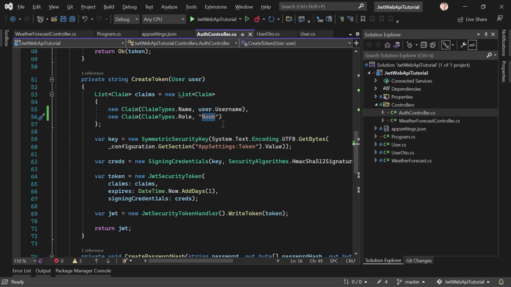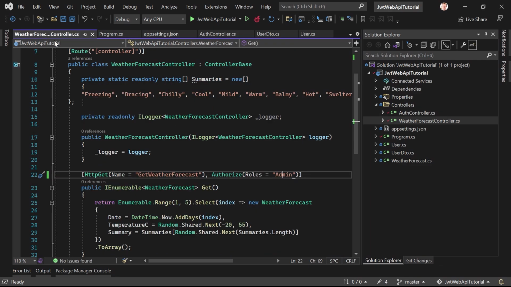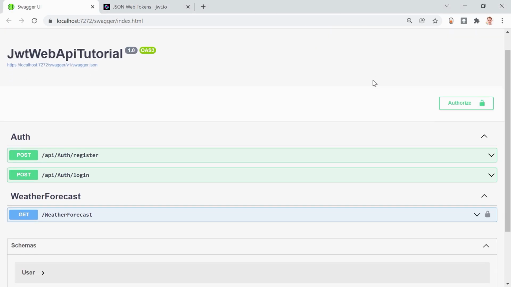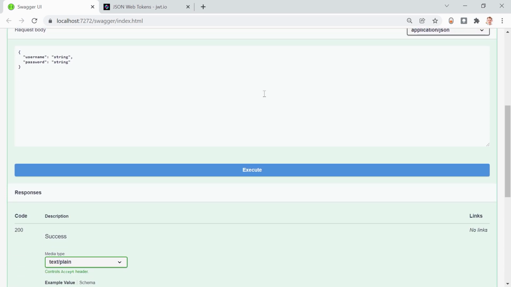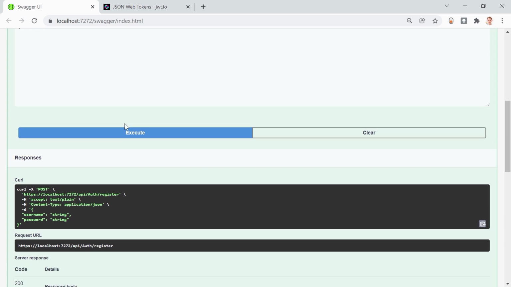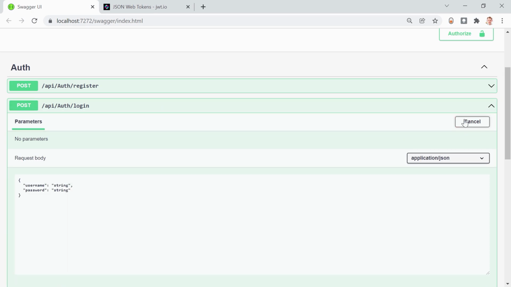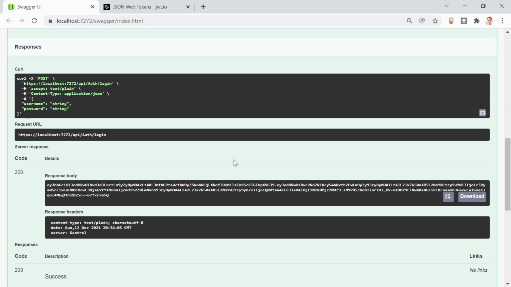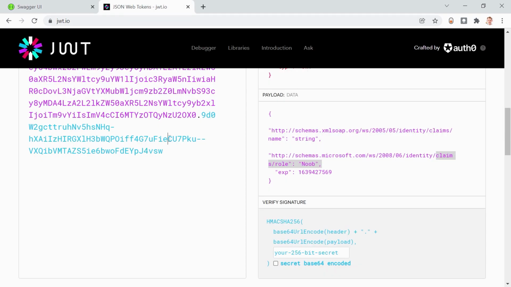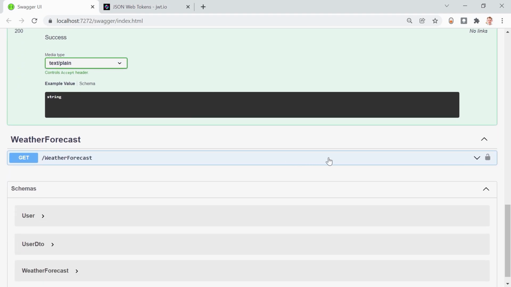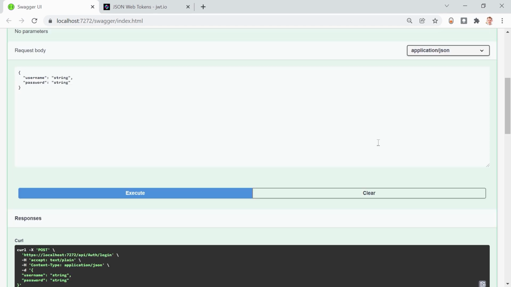But now let's finish this. So the user we're creating here gets the admin role. Again, let's double check. This is the necessary role here. And just to be really sure, we restart the application and now re-register. We try this out. Hit execute, and register the user. And now let's log in. Try it out. Hit execute. Let's check the token. We see this role now here: admin. And now, drum roll.